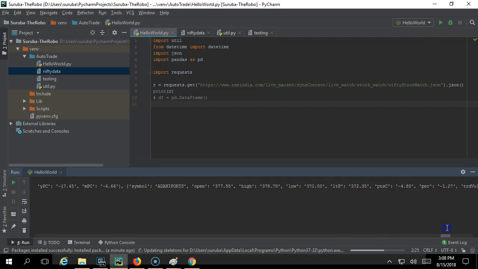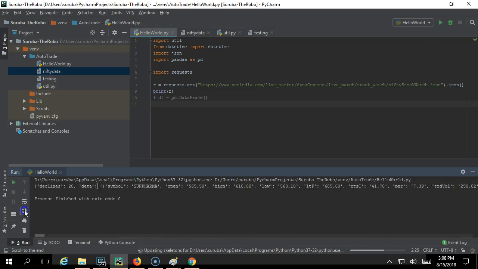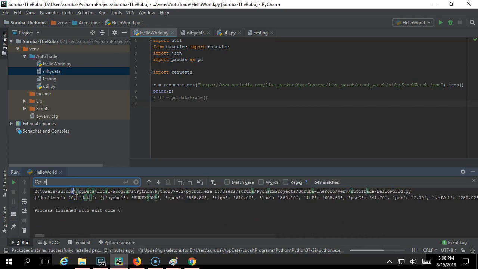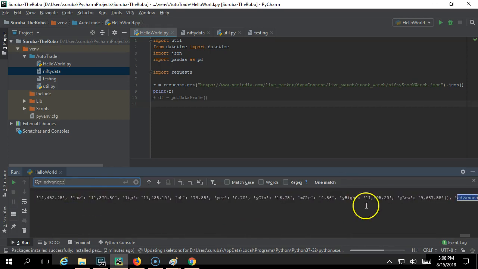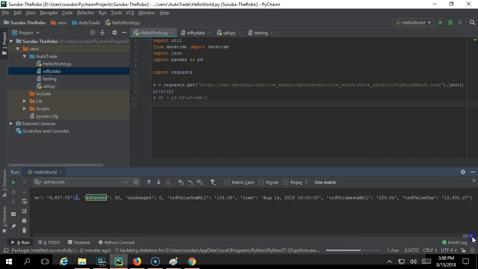Where is that advances? Somewhere it was there. Here, till this part the data field is over, and after that you have advances, unchanged, trade value some million. It means on that day 30 stocks went up. And unchanged, trade value, the date, and trade volume some million, and all those things it is getting.